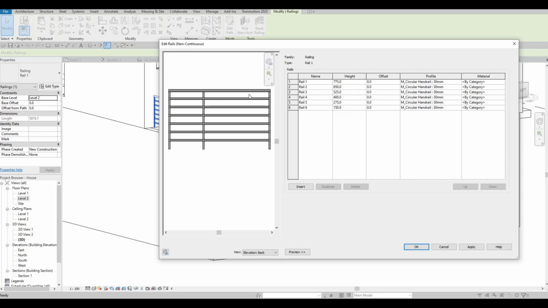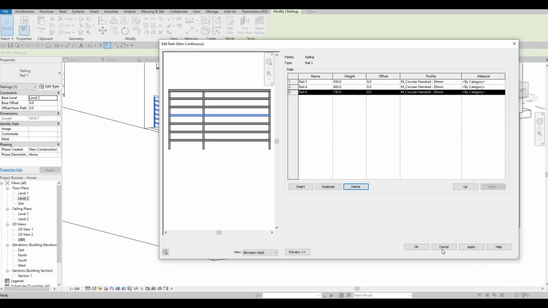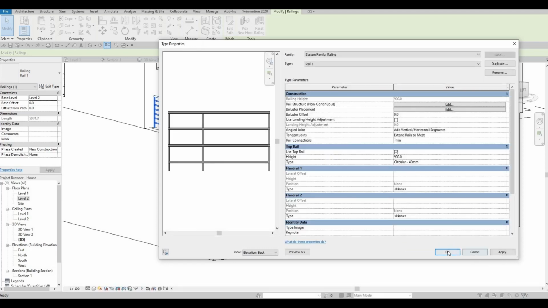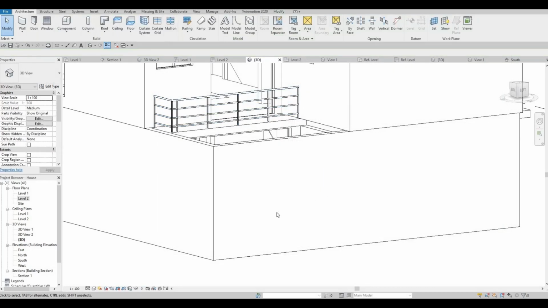So the railing 1 is 1, 2, 3, 4, 5, 6. So this one's the railing first. Let's delete this. And then let's delete 1, 2, 3, 4, 5. Apply, and then OK. So it looks like that only.